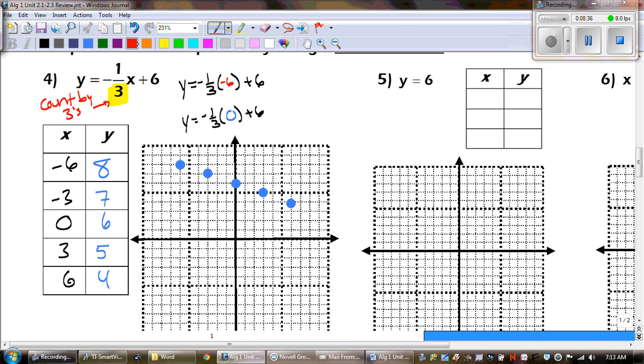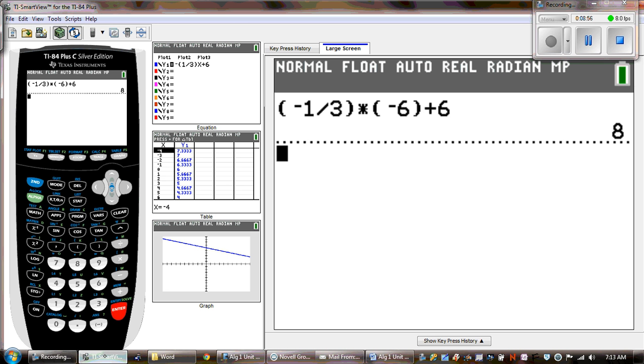I'm getting my ruler out, and we want our line to go all the way through all of the points. And then every line needs to have arrows to show that it goes on and on and on. Okay, now that's how we did it by hand. And we also talked about how you could do it using your calculator.